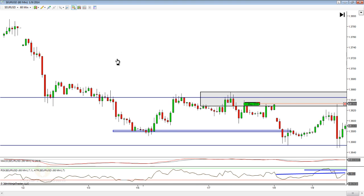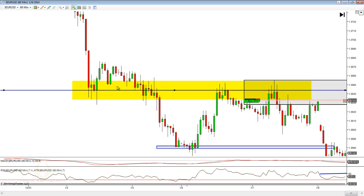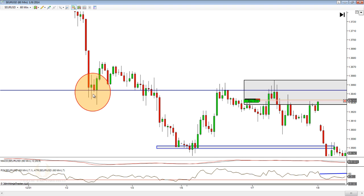If we draw a line here and go back to this level, just take a look at how the candlesticks reacted. We had two aggressive bearish candles push down, and then we saw spike, rejection, spike, rejection — four candles in a row where price action refused to close below this line. I like to tell clients to think about these candles as a story — a war scenario, bears versus bulls. The bears make a push down, the front line gets rejected and pushed back. We pushed down, rejected, rejected, rejected. We saw a bounce. Then finally they broke through.